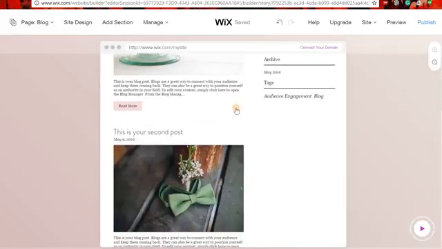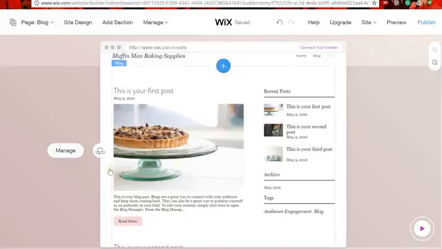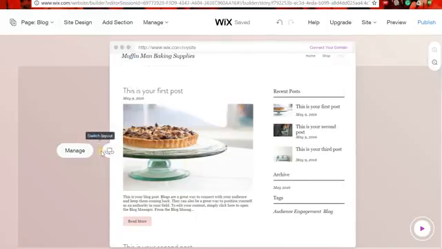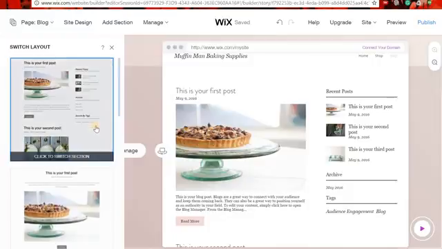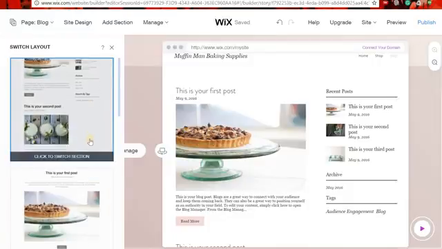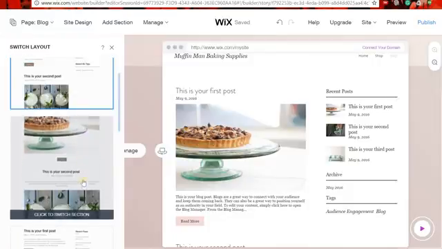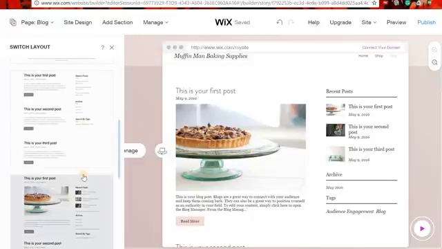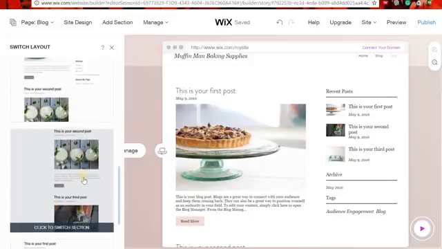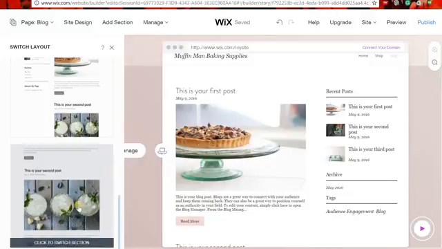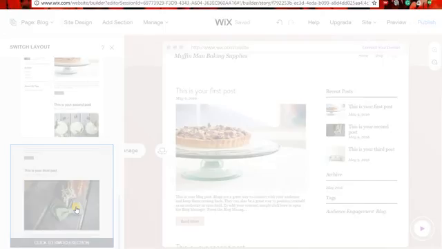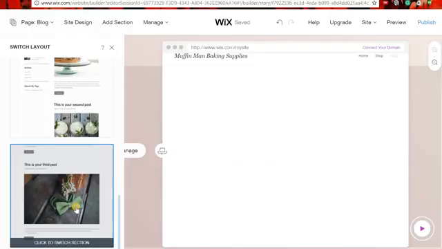Now, if we don't like the way this looks, we can click here, and right here, once again, we have switch layout, and they have a number of different options. So let's go ahead and change it to, let's do this one. So click on that, and it'll change the layout of the page.